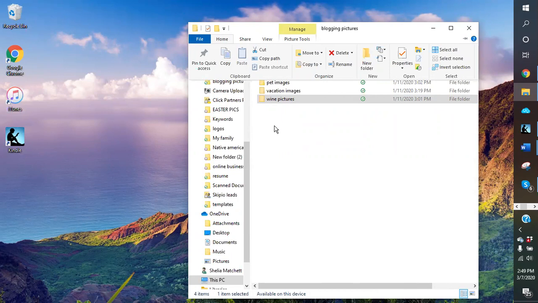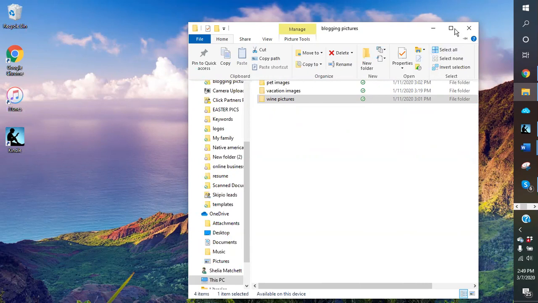Yes. And that's why I say name your images. Don't find an image and say, oh, I like that image, and then you go pull up your pictures and you have image 1, image 5, image blah blah blah, and you're like, well, what's that image? So if you name your images, then you know what it is. It's a picture of a sunset. It's a picture of a couple dancing in the woods. And you know what that image is.